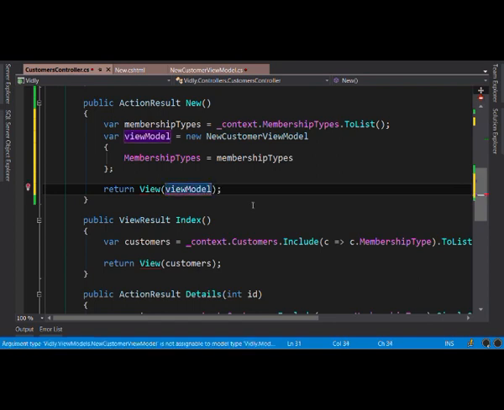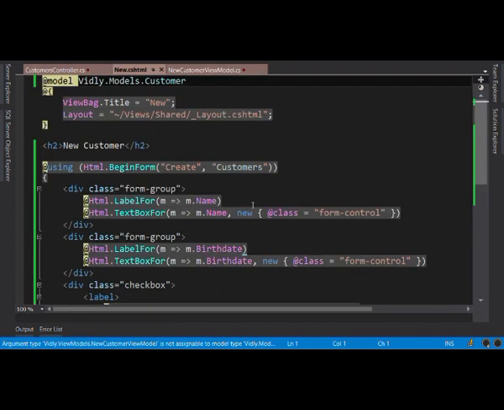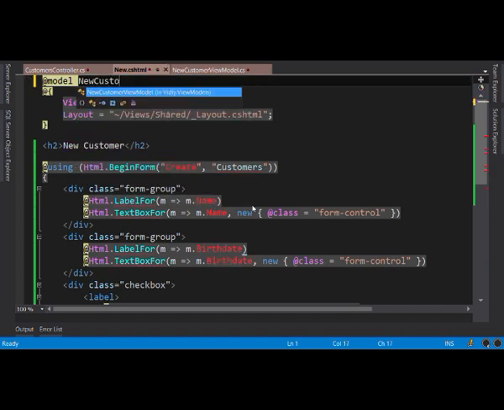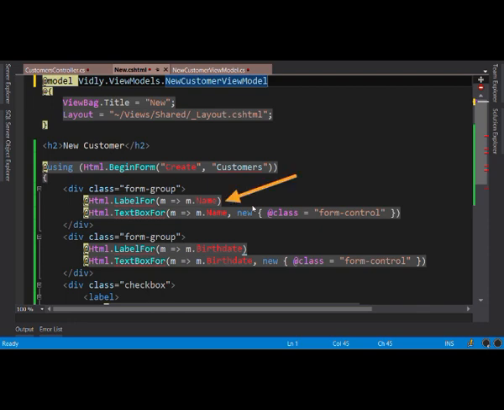Now let's go back to the view. On top of the view, first we need to change the type of the model for this view. So it's going to be new customer view model. Now you see we have a bunch of errors here because this view model does not have properties like name or birth date.